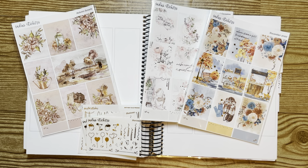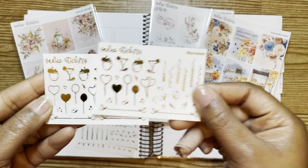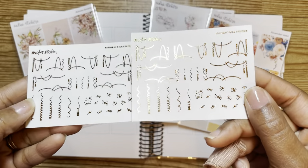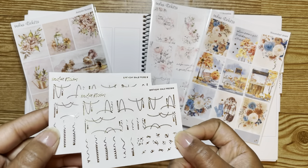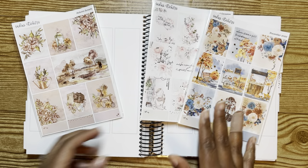Next up is Sadie Stickers. I ended up having to place two separate orders to finagle things, so I got two of the freebies and then one of the planner girls' freebies. I did put Shanice's name in both times for her freebie, and her freebie is in gold foil. And this was the birthday sale that I purchased through — also in gold foil. This would have been so great in rose gold for the birthday kit I plan on using for my birthday. Those are the freebies.